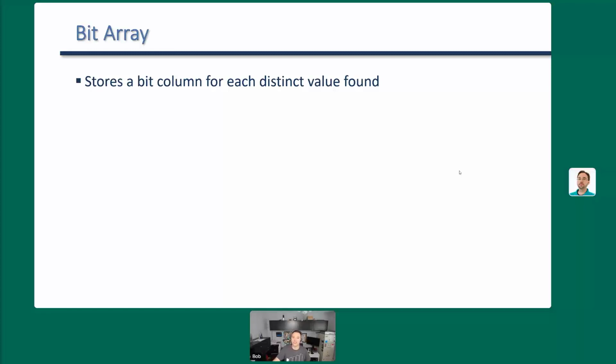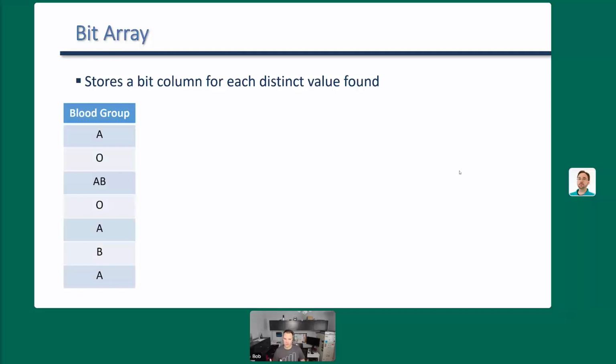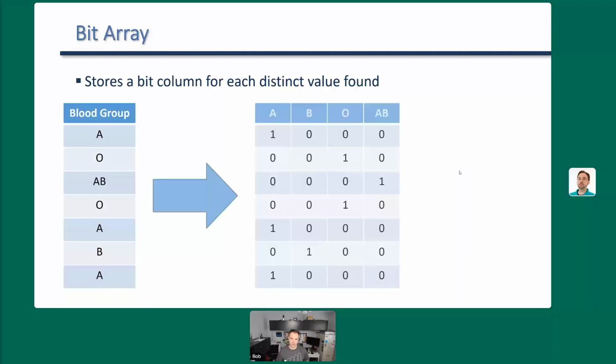The next option is called bit array, and what this will do is create a bit column for each distinct value. So if we have something like blood type groups, right? There's only 4 major blood groups. So what we could do is create a bit column for each, and then just set the bit in the column that was the value that we're trying to store. If you have a couple distinct values, this will probably work great. If you have lots of distinct values, your results may vary, and may not be as good.